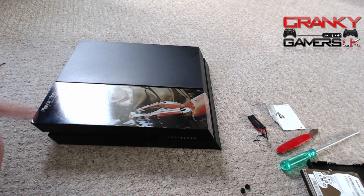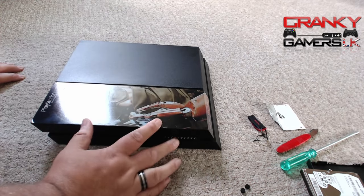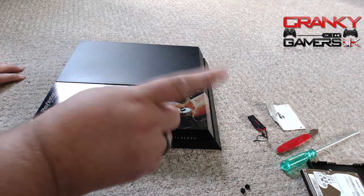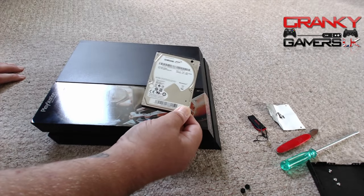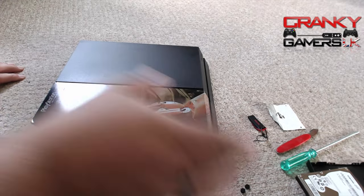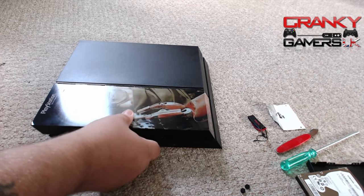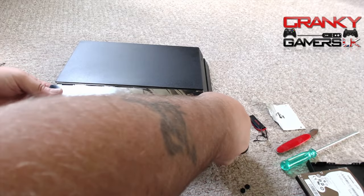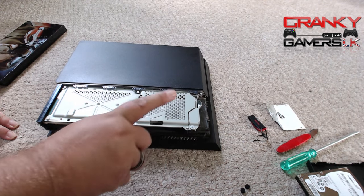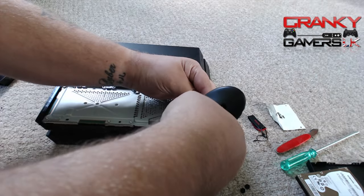Let's start — I've never done this on the PS4, you're about to witness my first go. I've watched plenty of videos; it's straightforward. This is not screwed down — Sony does allow you to do this and it does not invalidate your PS4 warranty. Fingers on there, a light press and click — it comes off very simply. It slides off, just pull it a little bit further, and it's off.